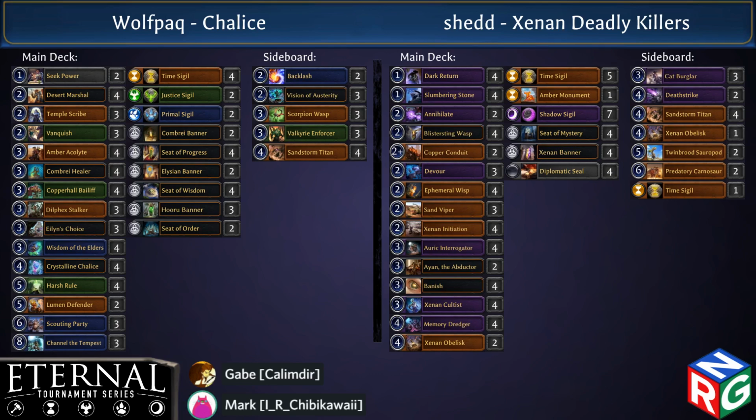I am looking. Wolfpaq has a Valkyrie Enforcer in their board. How do you feel about that over a Curator? Bad, not good. Okay. The insights are real. Thank you, Gabe. But no, all right. So how do you think the sideboarding is going to go for this matchup?